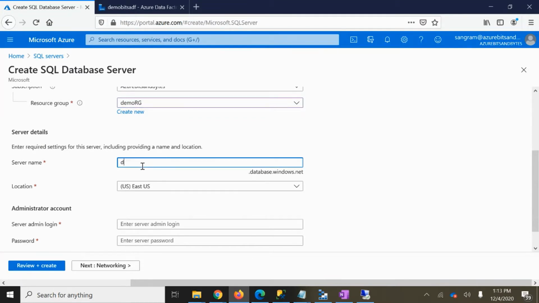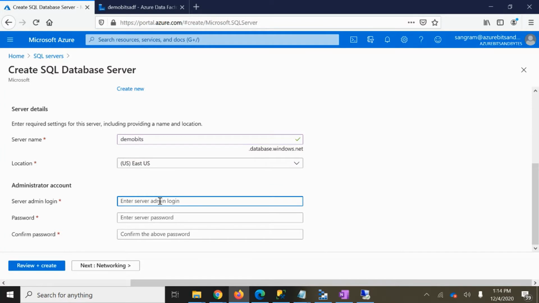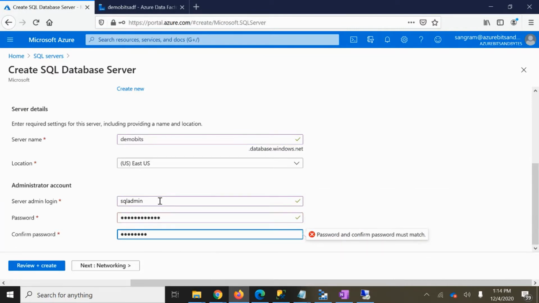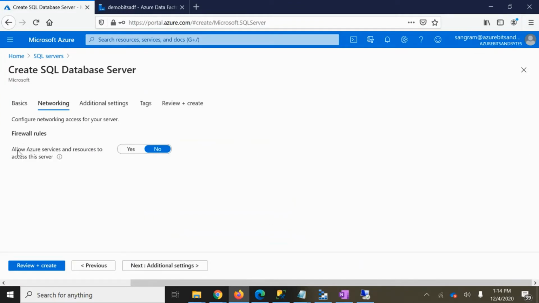Let me select the server name, and then East US as the data center is fine for us. Then let me put in the SQL authentication username followed by the password. Then, followed by networking, it says allow Azure services and resources to access this server. I would keep it as yes if my other applications want to talk to this particular SQL Server database. For example, if Data Factory wants to talk to this server, I should mark this as yes.